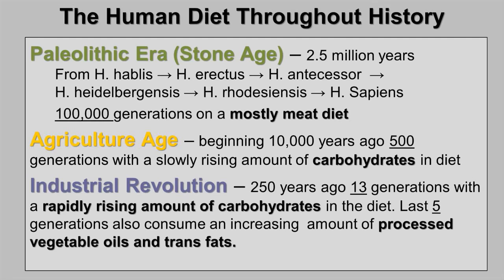Even so, at the beginning of the Industrial Revolution 250 years ago, sugar consumption was 1/5 of what it is today. Now we are eating a greatly increased amount of carbs in cereal grains, dairy products, beverages, refined sugar, and candy, along with processed vegetable oils and dressings that did not exist in our diet for 99.9% of human history. During this time, the human genome became adapted to follow a high-fat, low-carbohydrate diet. Nevertheless, health authorities today say that we should do the opposite and follow a low-fat, high-carbohydrate diet.